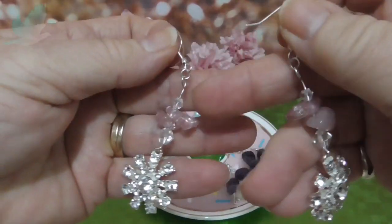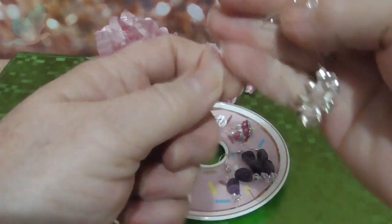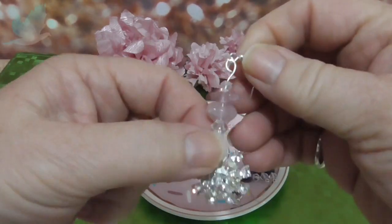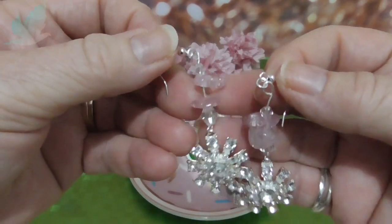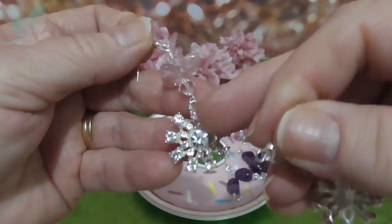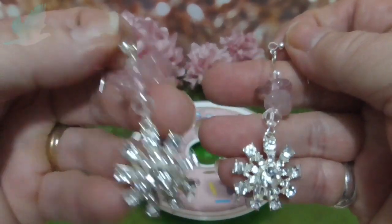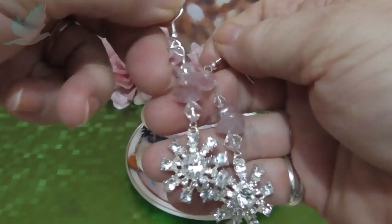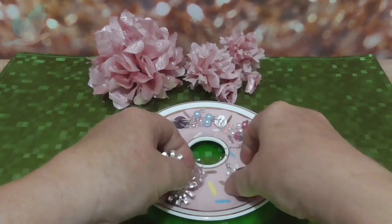So I had literally, I've had these stones, they're crystals, that's rose quartz, for years. It just comes with a whole heap on a string, and so I finally used them. So I just put a couple of glass beads either side, 2 different sizes, with this beautiful metal, I don't know what it is, it's sort of like a snowflake almost. So I thought they turned out really nice. So I might give these to my daughter, I think. She loves crystal.